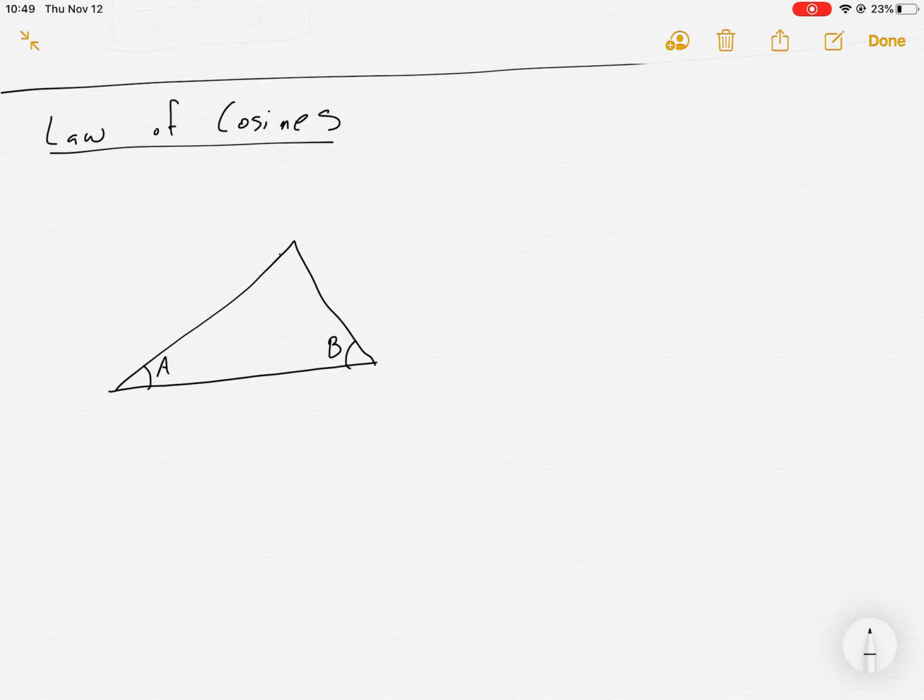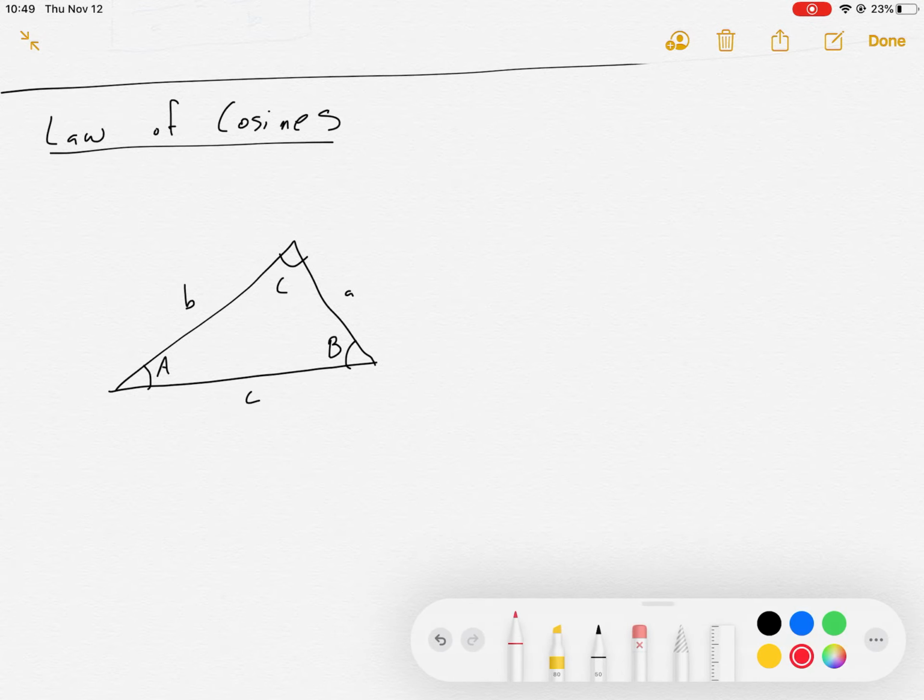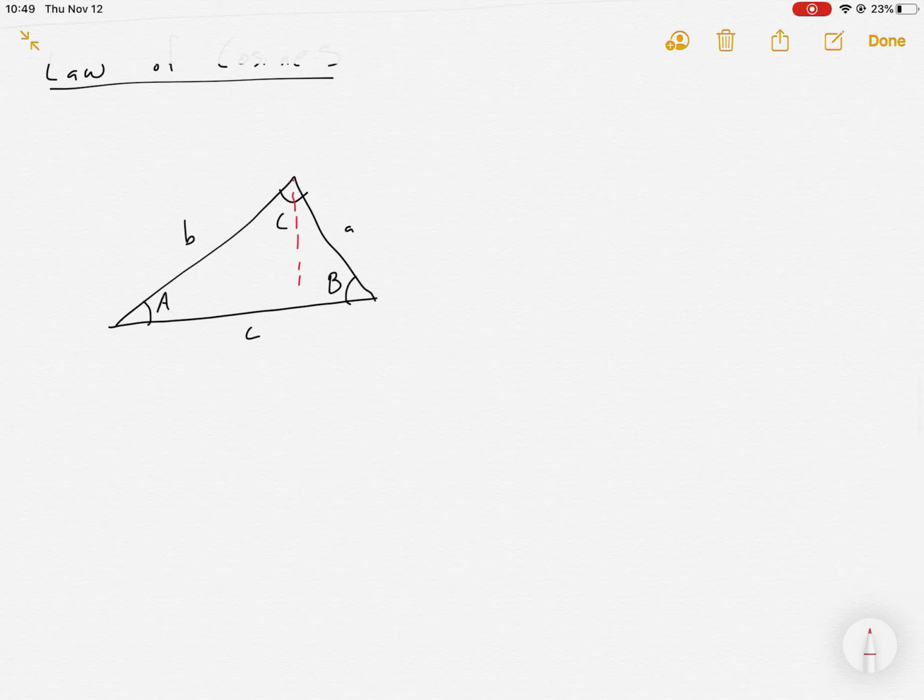So let's just say I have my triangle here, A, B, and C. Now, I know that I'm dealing with cosine. So what I'm going to do in this case is I'm still going to drop that, I'll call that h again. Except what I'm more interested in this part is this length and this length. I'll call this length x, and then I could call the other one y, but in order to eliminate multiple variables getting thrown into here, I'm going to call this c minus x. Because whatever x is, the leftover bit has to be c minus x because they have to add up to c.